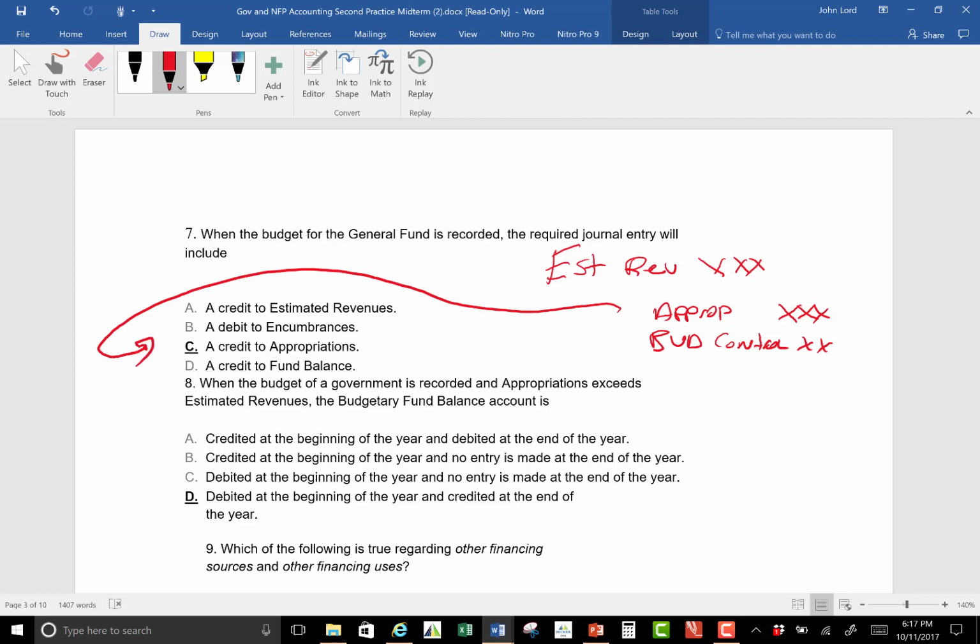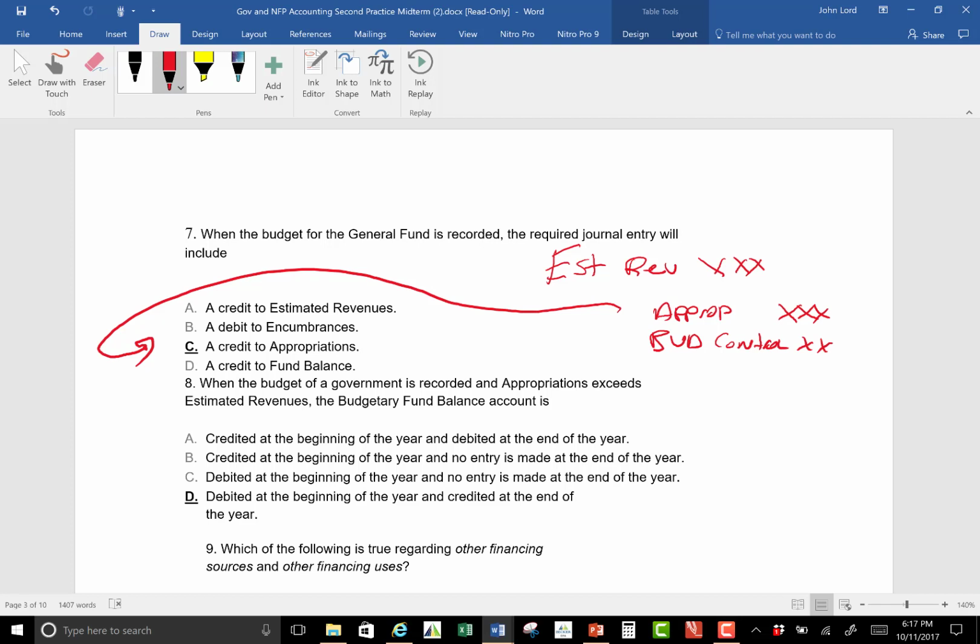Interesting here in that when you do these questions on an exam, your best bet is to sit there and just put together the whole journal entry. Where a lot of students fall into trouble is they sit there just looking at that question, trying to figure out what's going on. If you systematically go through the entire journal entry, then you're much more apt to come up with the right answer quickly. So the long way is the quick way of doing this, okay?